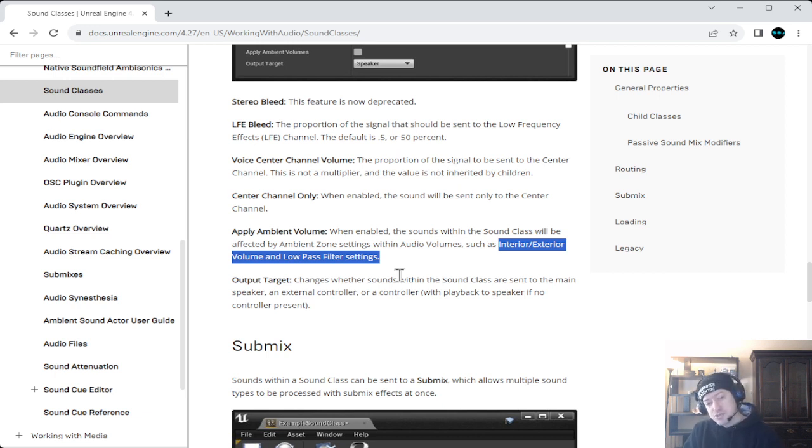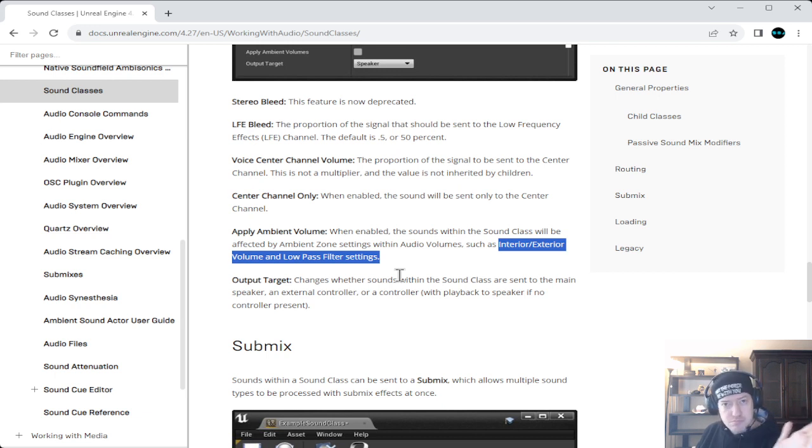So obviously the ambient volumes would step in there. The only time you would never really need ambient volume is if you just want to play game music or something like that. You just want the background music playing while you're playing the game.